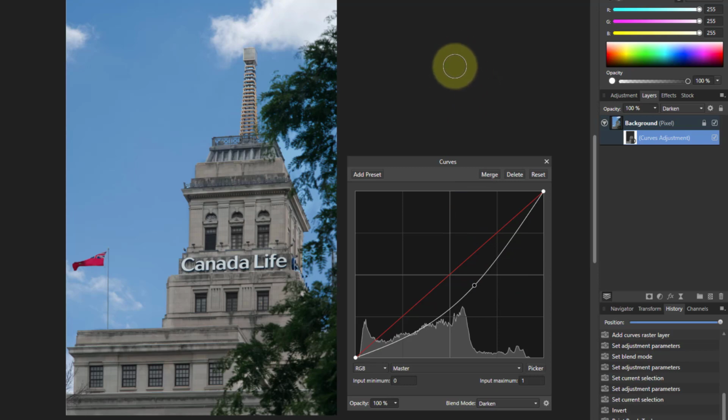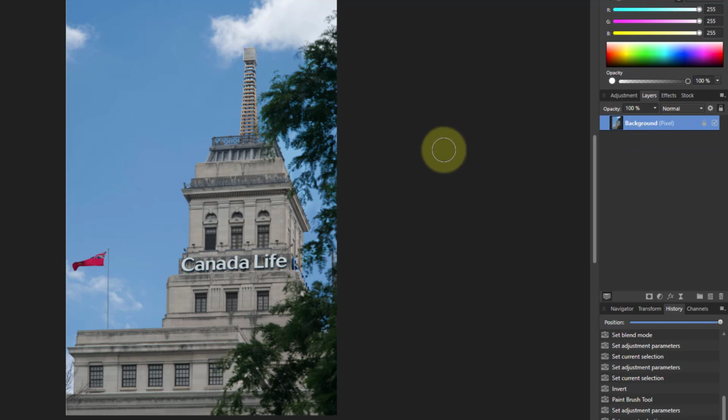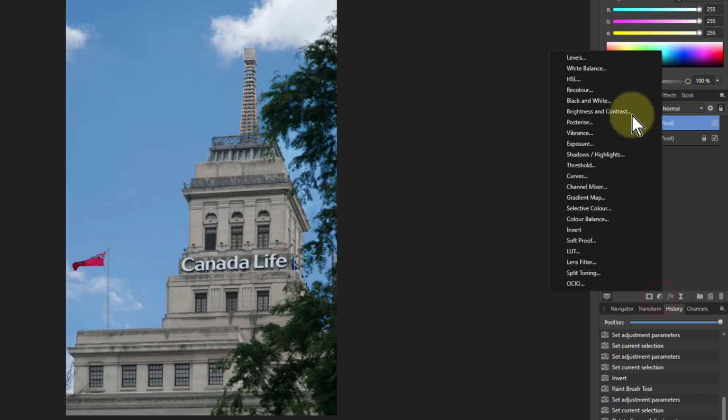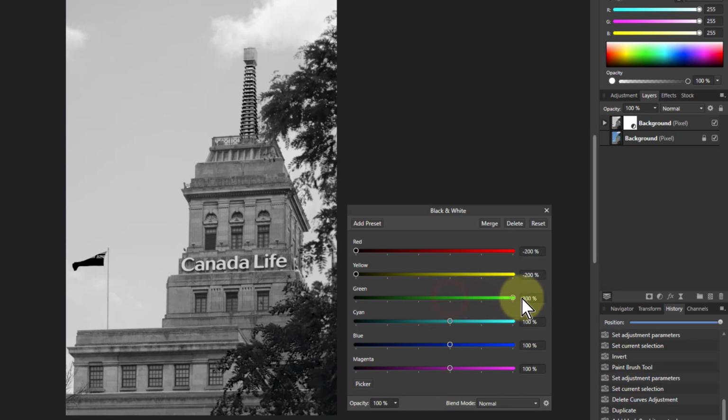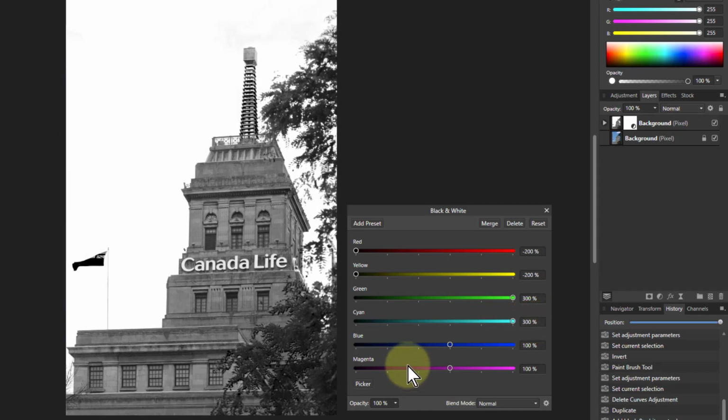Okie doke, and one more thing. If I Control J to duplicate this layer, what I'm going to do is create a bit of a tweak here, where I'm going to go to the adjustments and black and white. If you put this on here, you notice that the sky's going white, but if you remember that turning things white makes them disappear. So what can we do to bash the sky out altogether and make everything else black? So that makes the flag black there. Which way is this going to go? Make that darker. So I want to keep the building, and that's all right there. Definitely, I want to make the sky go white that way. What about this? Yes, that's going to make the sky go white. So the building dark, the sky white, and not much happening there.